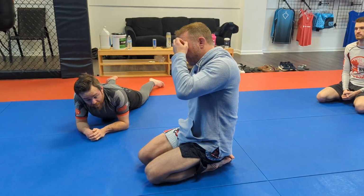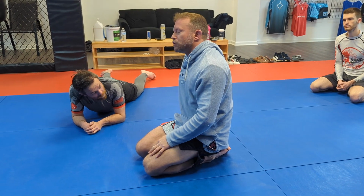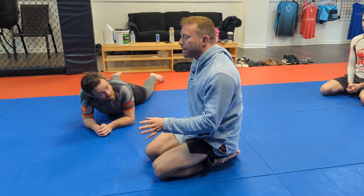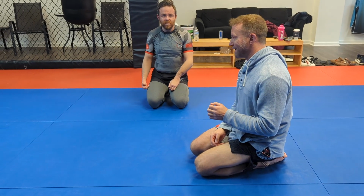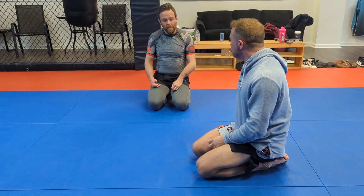So if you watch Ronda Rousey, that was her thing every single time. She'd get to the back and she apparently had no interest in any back control, choking, anything like that. She just went straight for that armbar because she knew she had like a 99% chance she was gonna nail it. And this is basically the same setup that she would use, right?